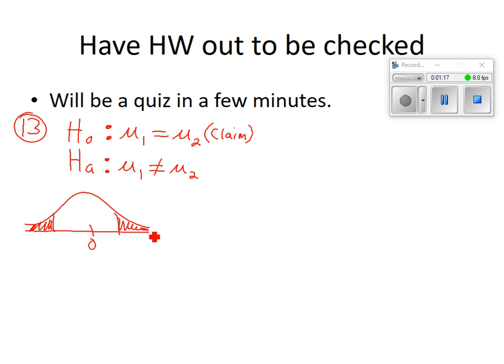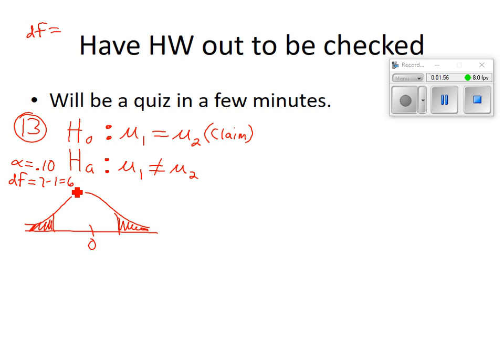Get out the chart. We're gonna need the T chart, right? And for the T chart, we need our alpha, which this time was 0.10, and we need our DF. They told us to assume that the variances are not equal. So if the variances are not equal, how do we find our degrees of freedom? It's the lowest one minus 1. So what is the lowest this time? 7. So 7 minus 1, what's that?